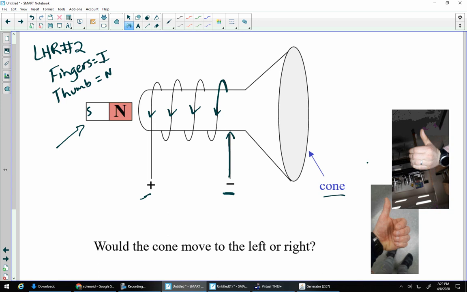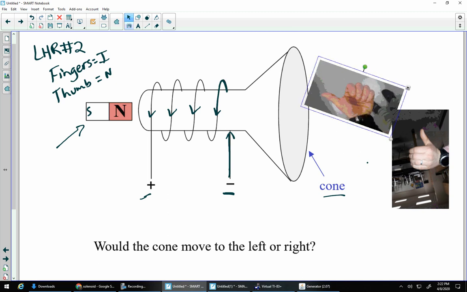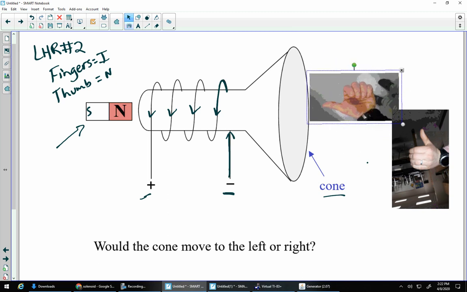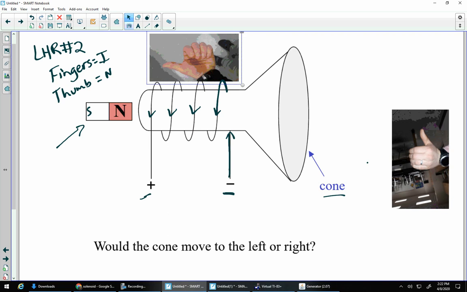So let's see, got to push that button there. I get my left-hand rule out. I know that the current is coming down across the front. So I'm pretending, and I'm using the one that I've got now above the solenoid here, that my hand is wrapped around that solenoid. Let's get a color that we can actually see.